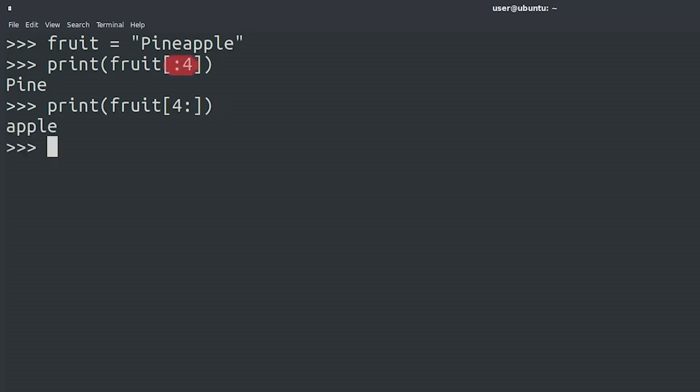Accessing the slice from nothing to 4 takes the first 4 characters of the string, indexes 0 to 3. Accessing the slice from 4 to nothing takes everything from index 4 onward.